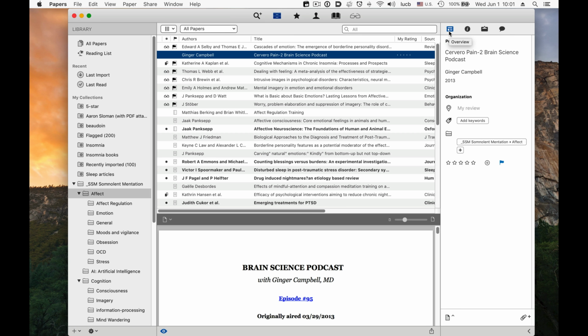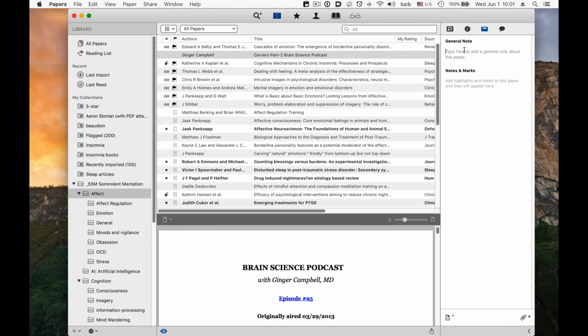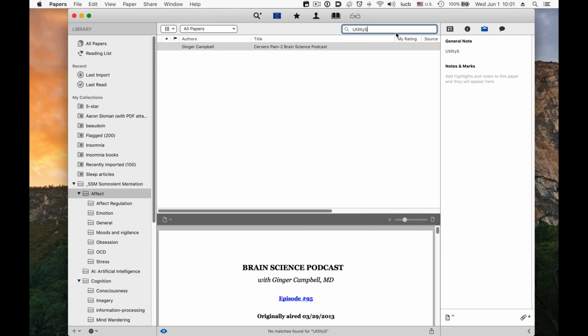If you wanted to apply a tag to designate the utility of information of a particular document, then you could click on the notes pane here and add a tag, which you define by convention, say utility 5, for instance, and then you can search for all the documents in your folder that have that utility rating, which is effectively acting as a tag. This is a principle that you can apply throughout OS X software because most apps, for instance, like OmniFocus, don't actually support tags, so you have to come up with your own conventions if you want to tag information.